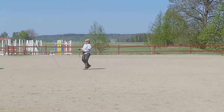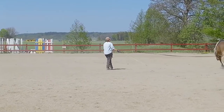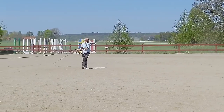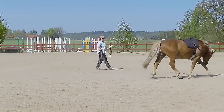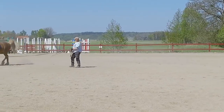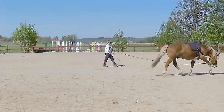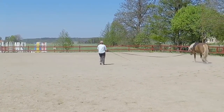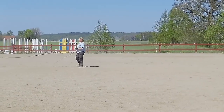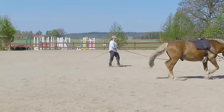Yeah, and I think I'm just collecting the lunge line again. So I'm just doing ever so slightly smaller circle again here. Just see how he reacts, if he's more supple already. And he definitely is obliging a little bit easier, but you can see how much harder work it is for him that day. So that was it. He just gets slightly stiff looking when it's hard for him. When it gets too hard, it gets difficult.